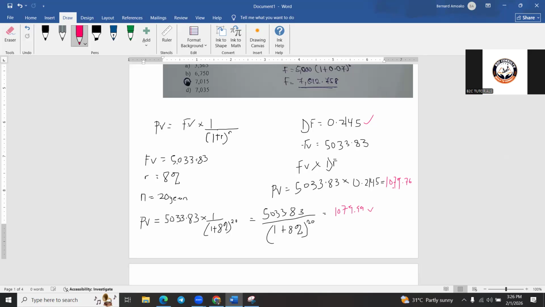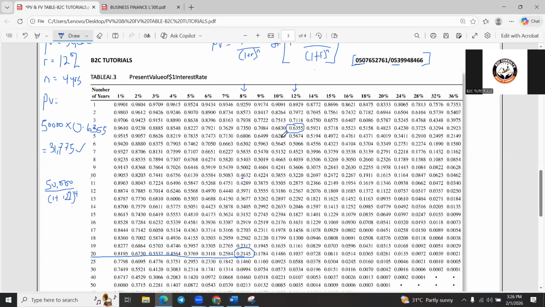So this would be the calculator's answer, and this would be using the table, because the table has rounded it off. So you realize that they are all in the same range, 1079. It tells you that either you use the calculator or you use the formula, you're right, but be open-minded, because the question can tell you to use the calculator and you don't have any option. The question can also tell you to use the table and then you are supposed to read from the table. Please don't be like me who picked the wrong figure when I was doing the computation. Please pick the right figure and then you'll be sorted out.